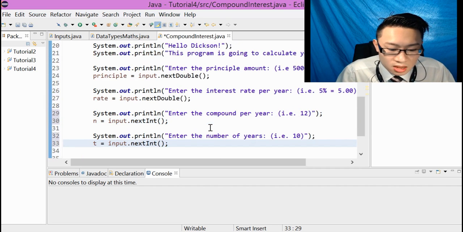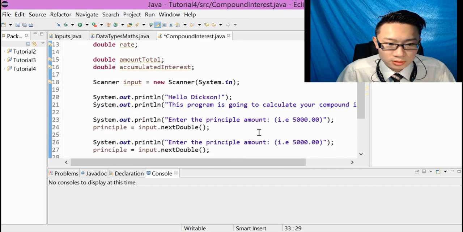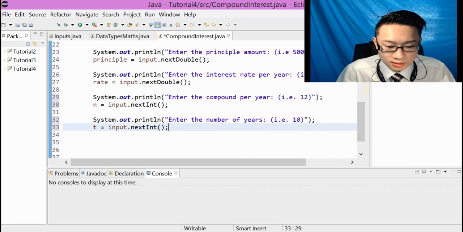Awesome. So now we have all our variable types, and we've shown an example for the user so they know when to enter a whole number or a decimal point. So I'm just going to save this, and I'm just going to take a break.